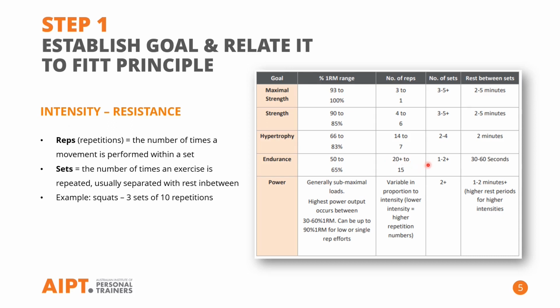Moving across into sets. Generally, if you're looking at maximum strength, you can see it has a higher number of sets than some of the other fitness goals that appear below it. One of the main reasons that occurs is because we're doing a lower number of repetitions per set because the weight is a lot heavier. We can only lift it a couple of times. So to counteract that, most of the time we will adopt a higher number of sets so that because our rep numbers are lower, we're doing more reps over a larger number of sets instead of more repetitions per set.